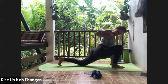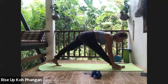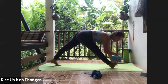And from here, straighten the right leg. Flex the right foot. Flex your right foot. So the one that is in front of you needs to go.